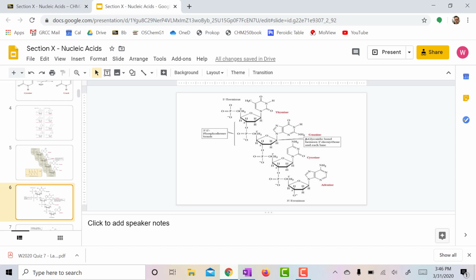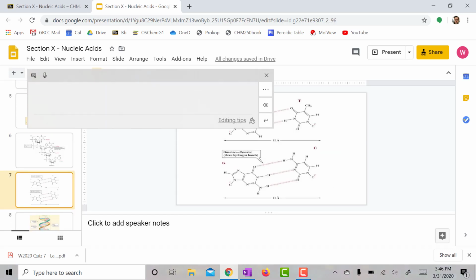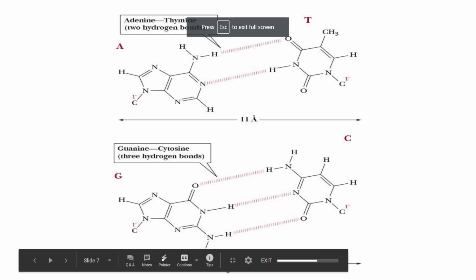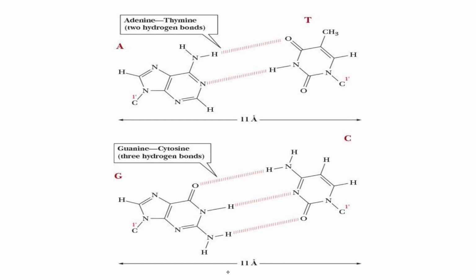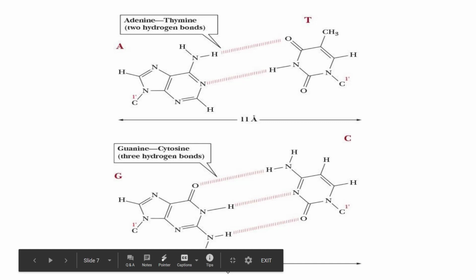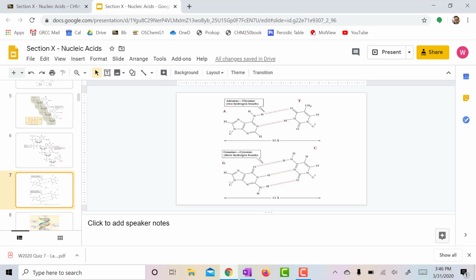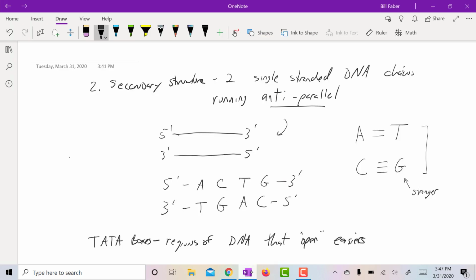So let me give you a quick-ish picture of this. This is kind of neat to see. I think DNA is just fascinating. If you look, this is adenine and thymine. There's 2 hydrogen bonds between them. And then guanine and cytosine, you can see there's 3 hydrogen bonds. I said double bonds, I meant hydrogen bonds between them. And that's actually what helps stabilize that structure. It isn't the primary thing that holds this together. We'll get into that in a minute. But I want you to understand that that is what's actually taking place.